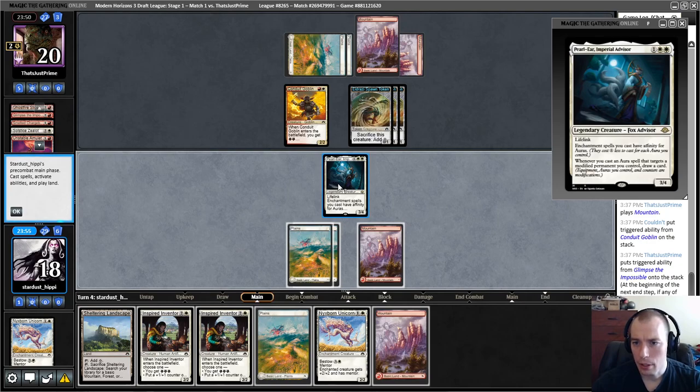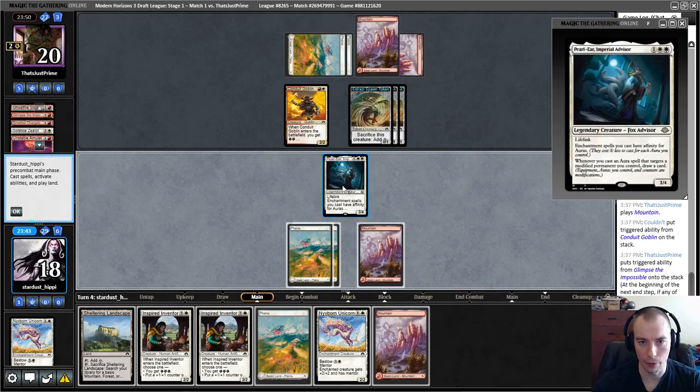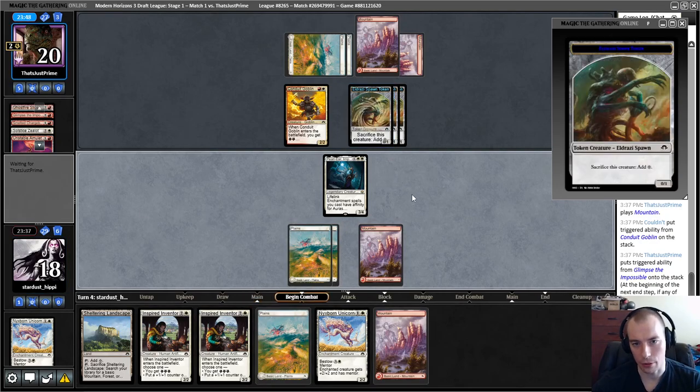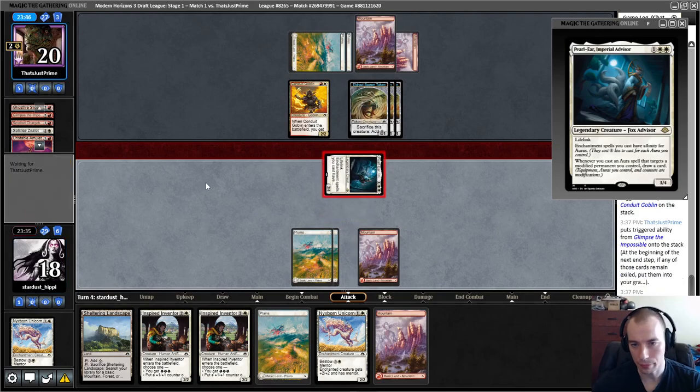Whenever an aura targets a modified permanent you control, draw a card. Maybe I get the inventor to put the counter on itself then. I don't want to give them even more reason to remove Pearlier, I guess. So I think I do attack here. They're just gonna sack and draw as they spawn, but I gotta work my way through those at some point, so I think it's okay.